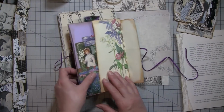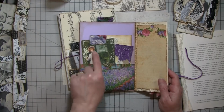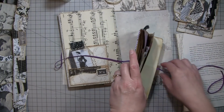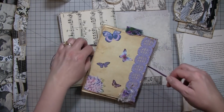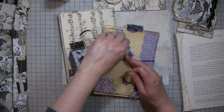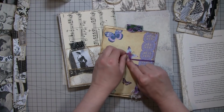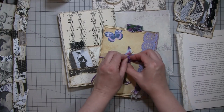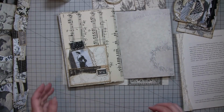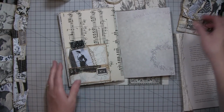And then that was it. So all I really did after I went off camera yesterday was this pocket tag and then the large tag there, because we pretty much did everything else. So that is all complete. I really like the way it turned out, and I love the purple and Allie's wonderful Digi. Sorry, I should never do tie bows on camera. So that's all done. That was fun to make.